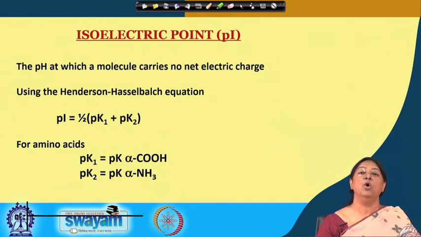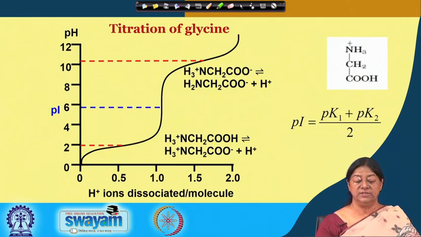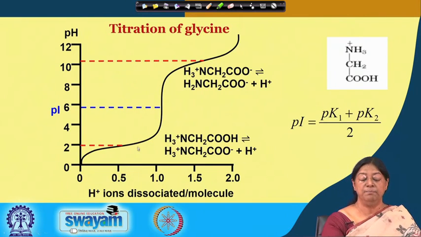Now, this is true for all amino acids, but as I mentioned, in addition to this, we have the ionizable side chain. If we have the ionizable side chain, this means that in our titration profile, which we saw for glycine, we would have an additional break due to the additional pK value that we see. For example, if we go back and look at the titration curve here, we have a pK1 associated with this proton dissociation. We have a pK2 associated with this proton dissociation.